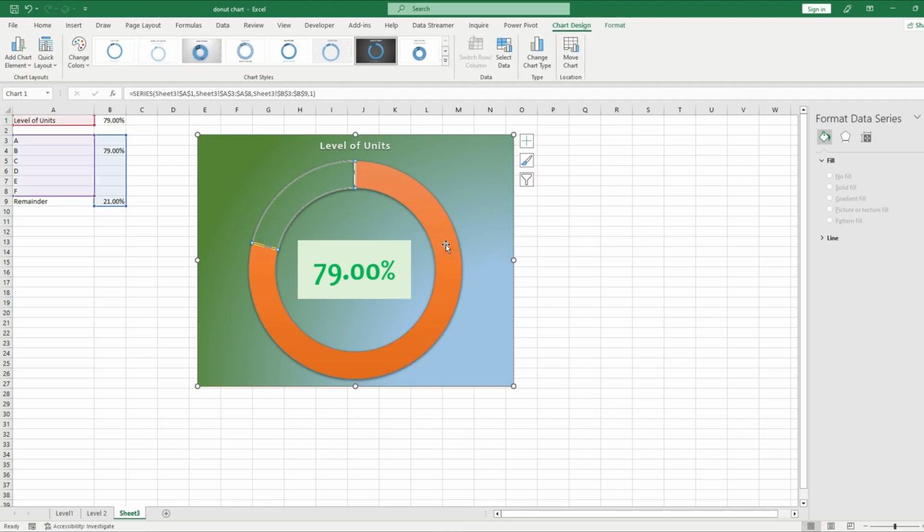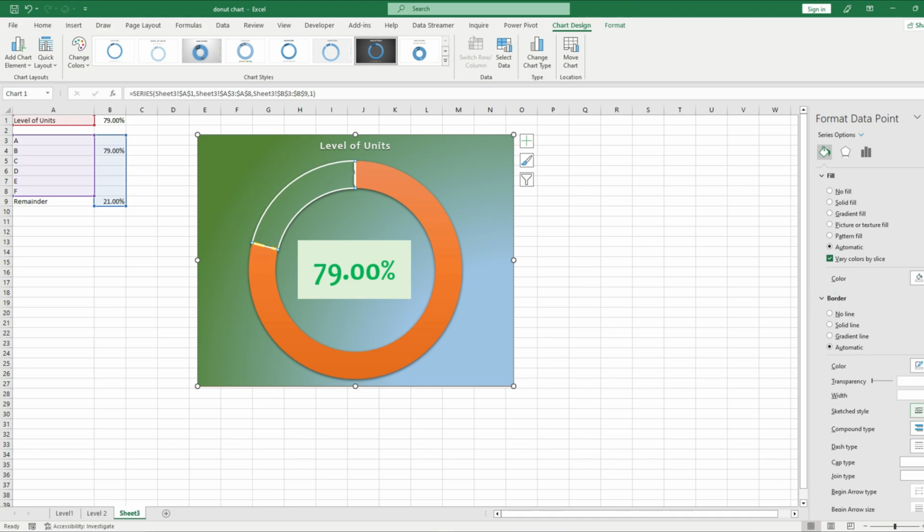Then I'll double click these and move to the format and select the border, select the compound type and increase the width, and select the dash type to this. I want it round and also bevel. Then I'll increase the width.